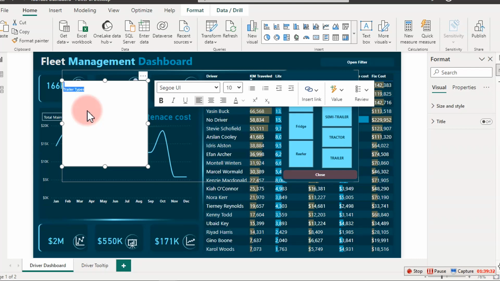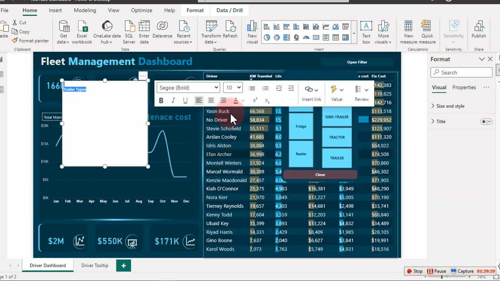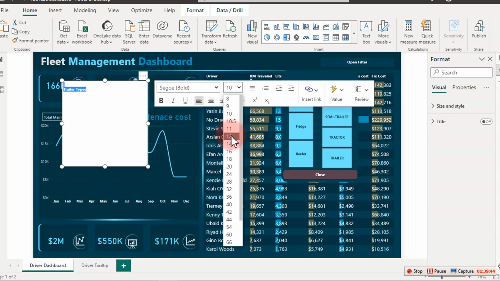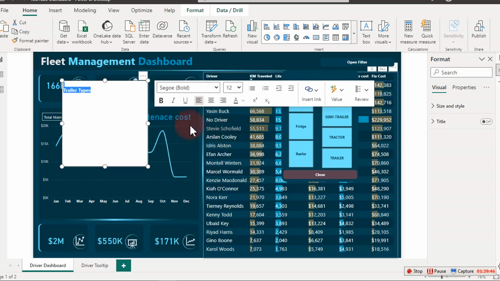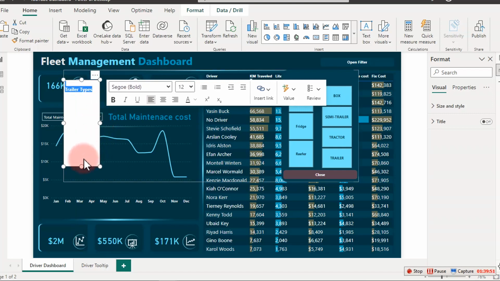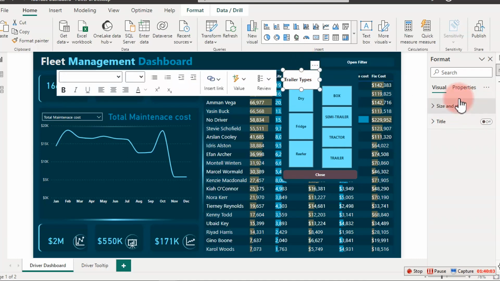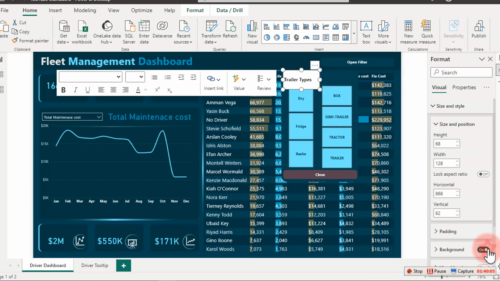So here we go, Control A. So we have to pop this a little bit. So let's select a bolder font, bold font. Yeah. So let's do like 12. Yeah, maybe it is good. This is good. So, why is this? Let's do this. Let's move it over here. So let's go ahead and turn off the background.